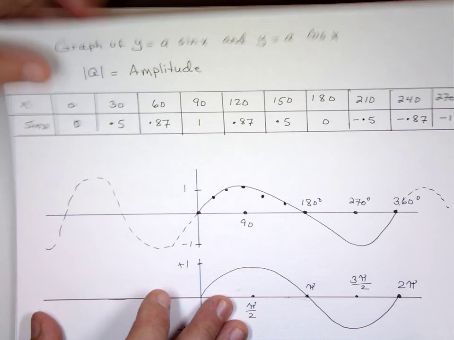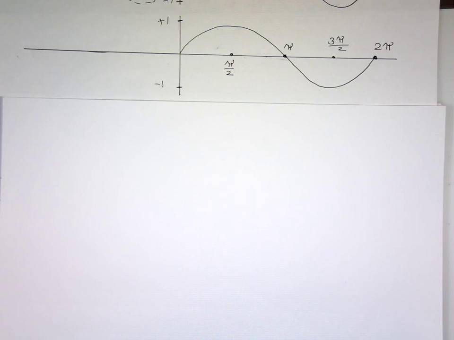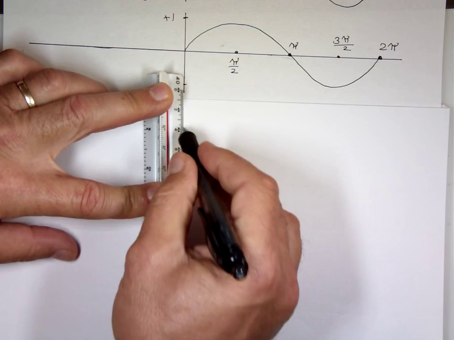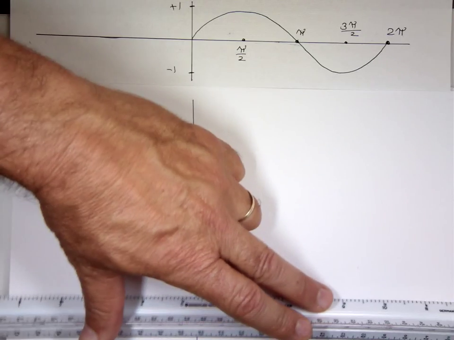So let me put the sine and the cosine on top of each other and show you the difference between them. And again, I'm going to try to store them in my brain there, so I never have to redraw them by picking points. I don't want to do that. It's time consuming.